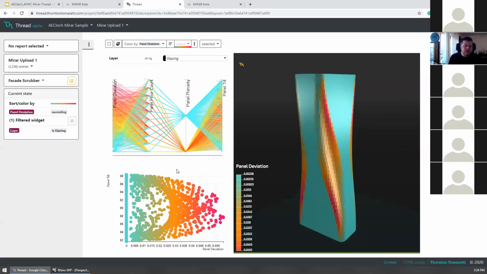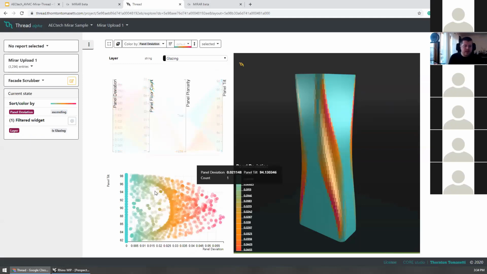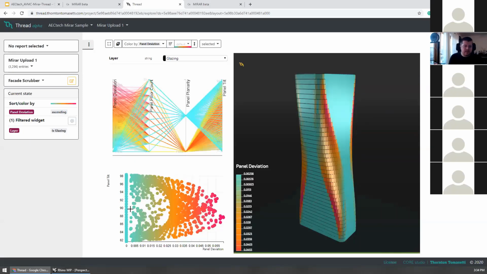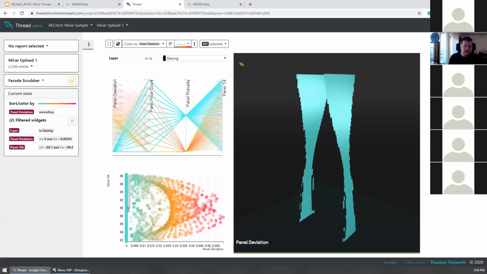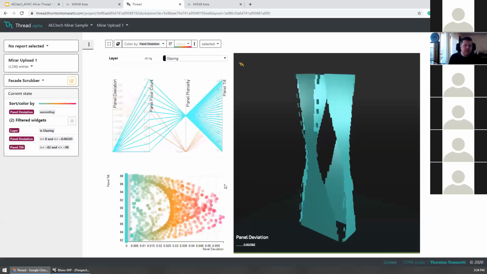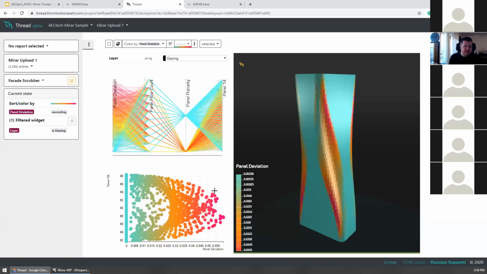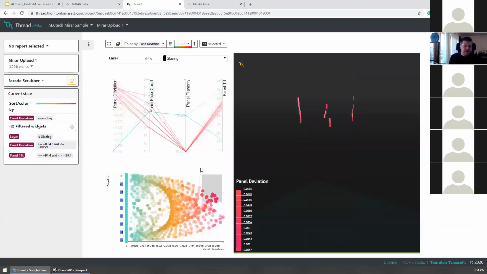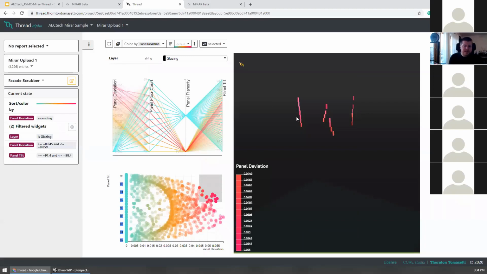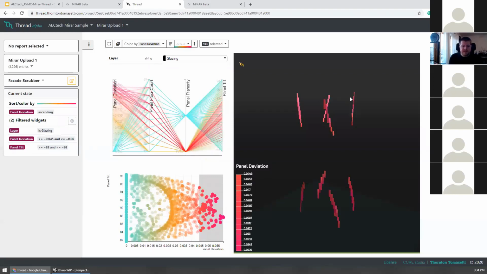And now I have the ability to scrub this model in 2 different ways. I can say, you know what, I just want to highlight all of the results that are planar. So here I could filter all the results that fall under the rule of being planar. I can also look at my outliers, the worst case conditions, the ones that have the most deviation and the highest tilt angle. So I can grab that section and see, okay, this is the area where I have the worst case. And maybe I want to expand that to see what our worst offenders for panel deviation are. That's where they are within the project itself.